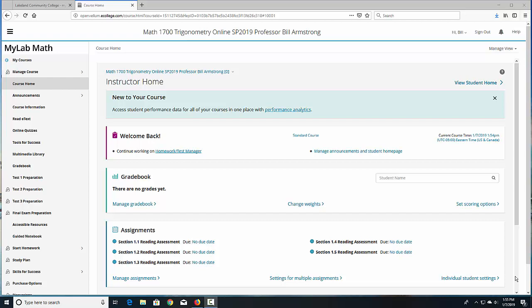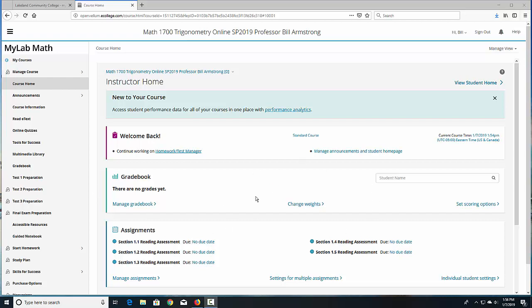Before we get started, what you see when you first log on to my math lab may look different than what you currently see in this screencast. That's because I'm the professor, and there are certain settings that professors have versus students. So you might not see some of the stuff that's over here in the left-hand frame when you log on. Don't worry about it.